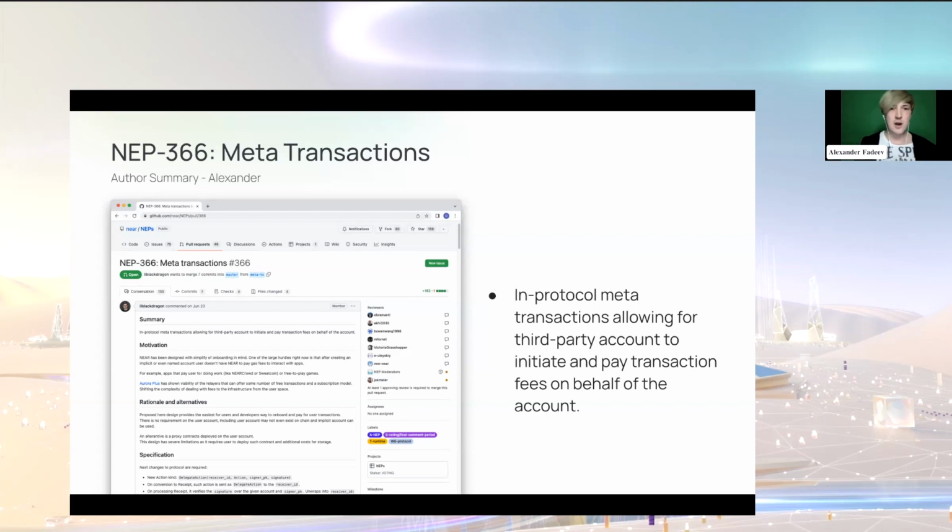And so we analyzed a few options, mostly workarounds, and how it could be done without fundamental support by the NEAR blockchain. We arrived at the conclusion that it's just impossible to implement any workaround without giving up security and usability due to lack of trust between all parties. And at that time, we found this NEP of meta transactions, and I decided to contribute to the NEP development because we thought that it is a proper fundamental way to move forward.